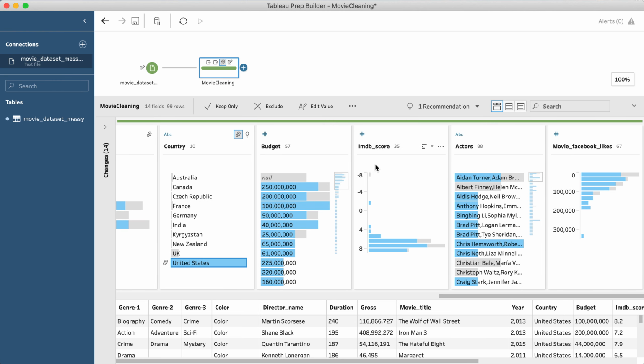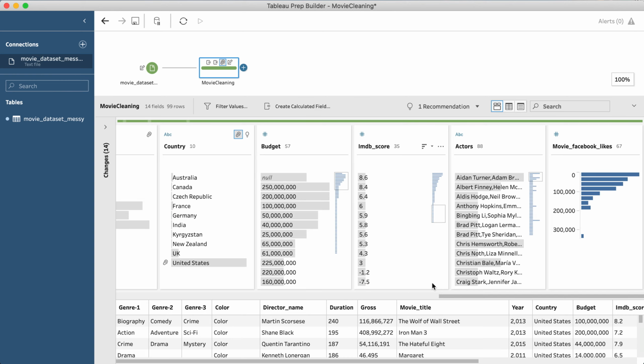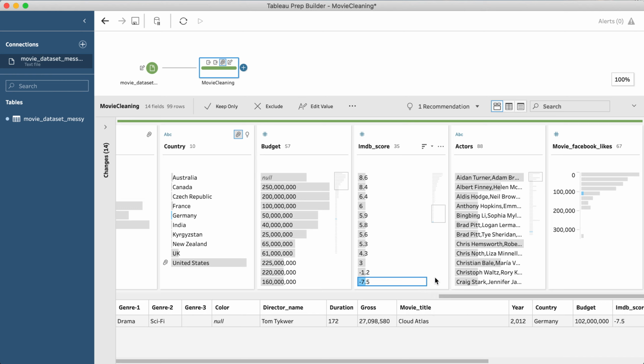IMDb score. In IMDb score, surprisingly, we can see some negative values, which is definitely wrong. We can explore, for example, in the IMDb website to see whether this special movie has been correctly pointed as minus 7.5. Probably it's 7.5 and has been entered wrongly.